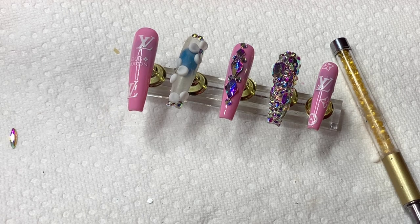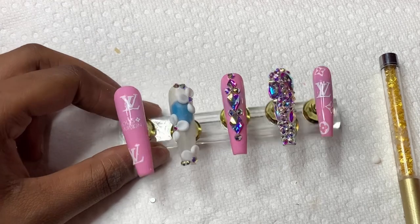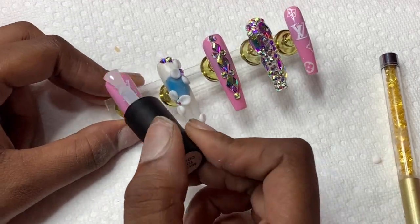Yes, y'all, these press-ons is cute. I ended up doing the other hand off camera, but I am now using my matte gel top coat to paint over these nails.